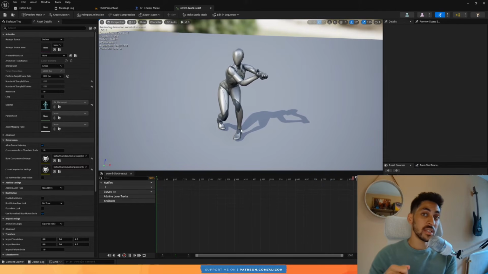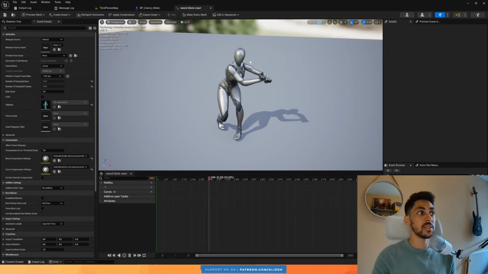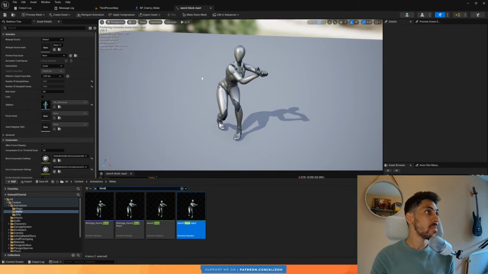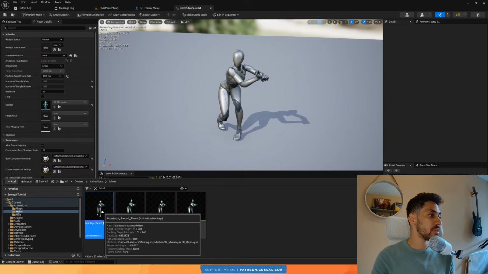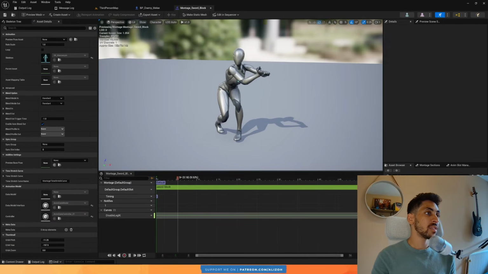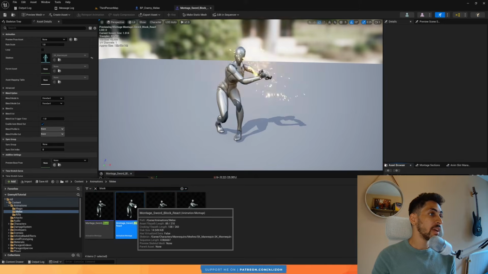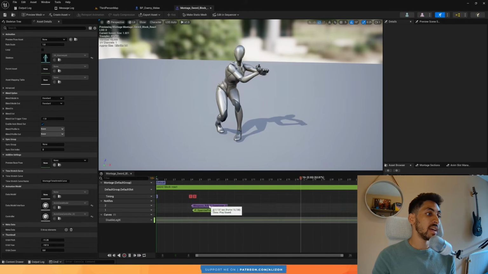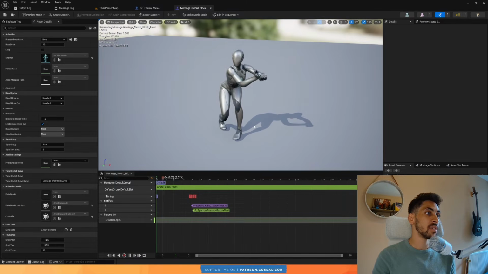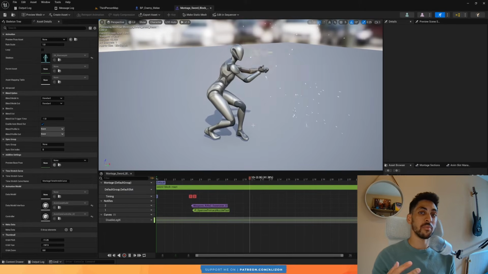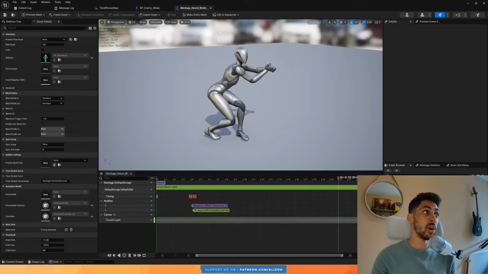If they successfully block something, then we're going to play this second animation. And I have montages created out of both of them. The block one doesn't have anything special, just disables leg IK. But the block react one has this sound and also this muzzle effect to make it more visible that the enemy blocked something.